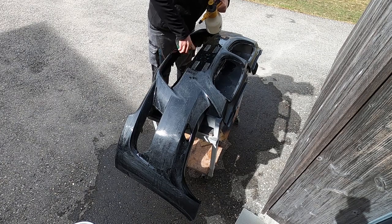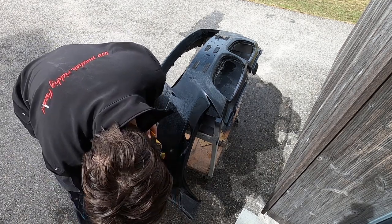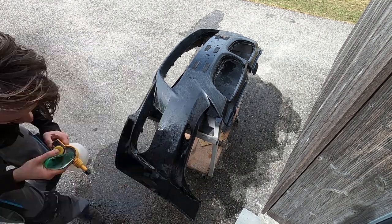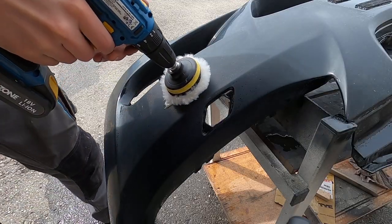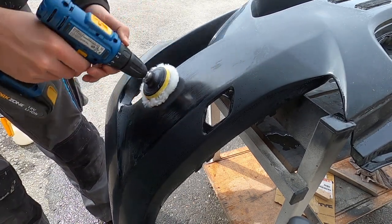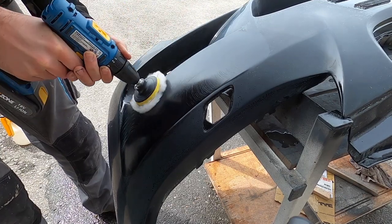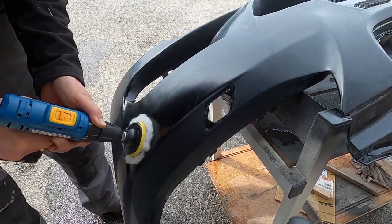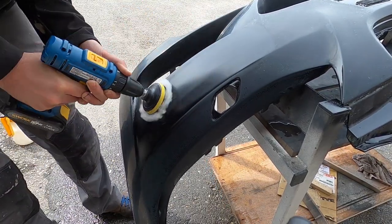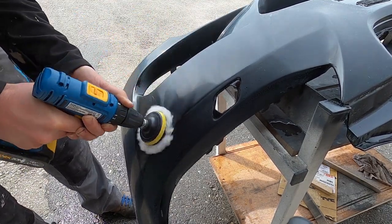As you can see, you can still repair orange peel like I had by simply sanding everything with first 1500 grit sandpaper, then 2000 and then 3000 grit sandpaper. After I sanded the whole bumper again, in the end with 3000 grit sandpaper, I started polishing with a power drill and some pads and some polish. I didn't really use high quality polish because, like I said, I want to do everything on a budget, but even so it came out really great in the end.